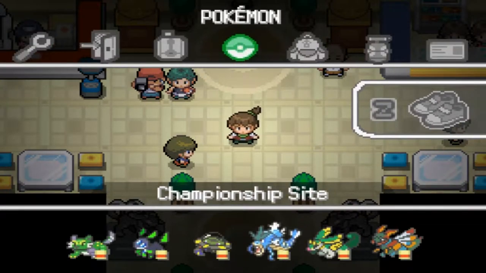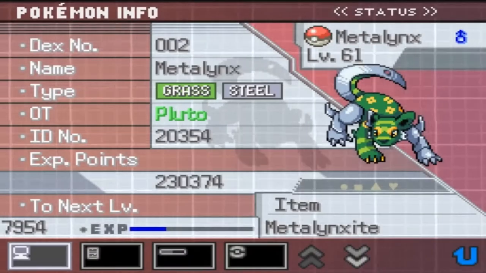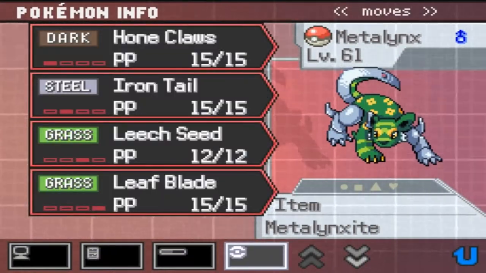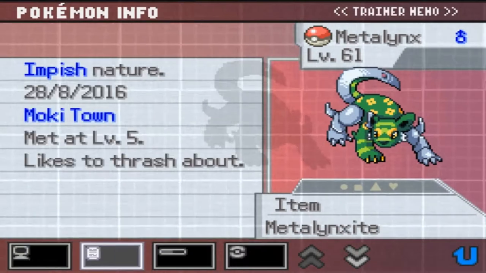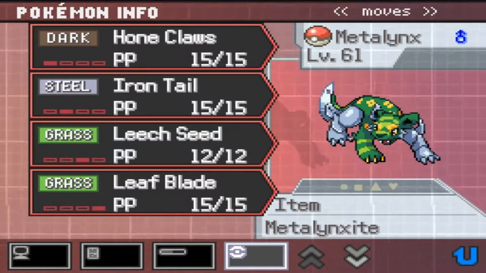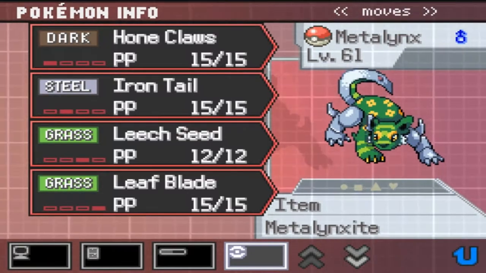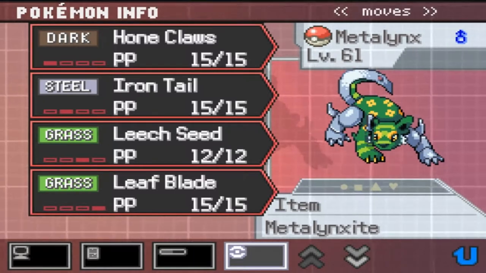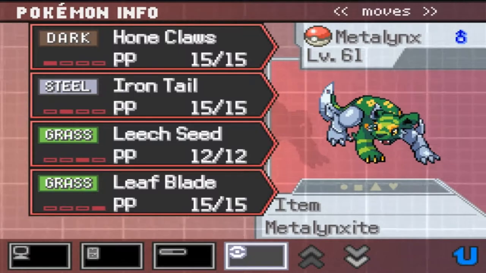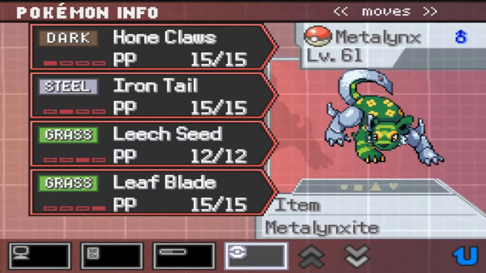From the previous episode, we are preparing the team for the Tandor Championship, and I was not playing games. So Metalinx has the right stats, nature, and basically the right moveset to take on this tournament. I have Home Claws and Iron Tail. I wanted to switch it up for Mirror Mash and Swords Dance, but honestly, I believe Swords Dance is more viable in combination with Mirror Mash than Home Claws and Iron Tail.